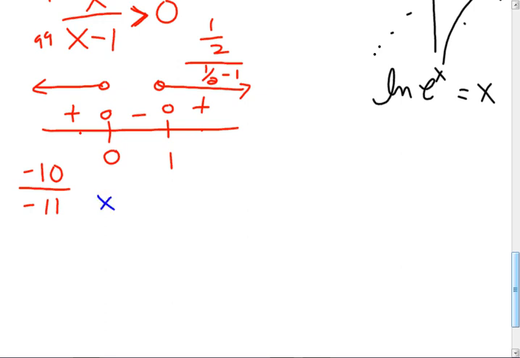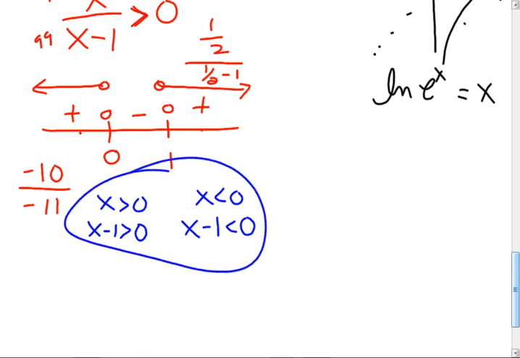This is what they do. They say x is positive, x minus 1 is positive. That's true, but that's not all. What if x is negative? X minus 1 is negative. How are you going to solve that? That is not easy. Just do the boundaries. Boundary method always works, mathematically solid.